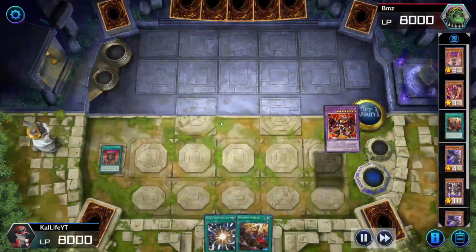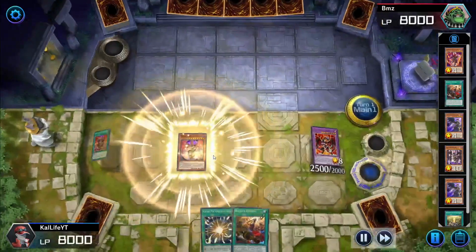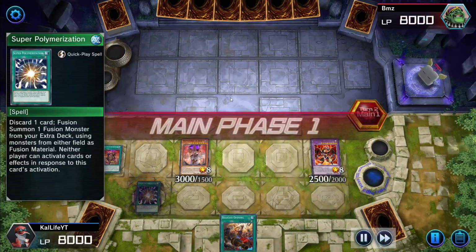and then I just go ahead and summon out the Aluber, and then I'm gonna go ahead and fuse them to make the Masquerade Dragon, and then the Dramaturge. I place a Super Poly face down just in case.